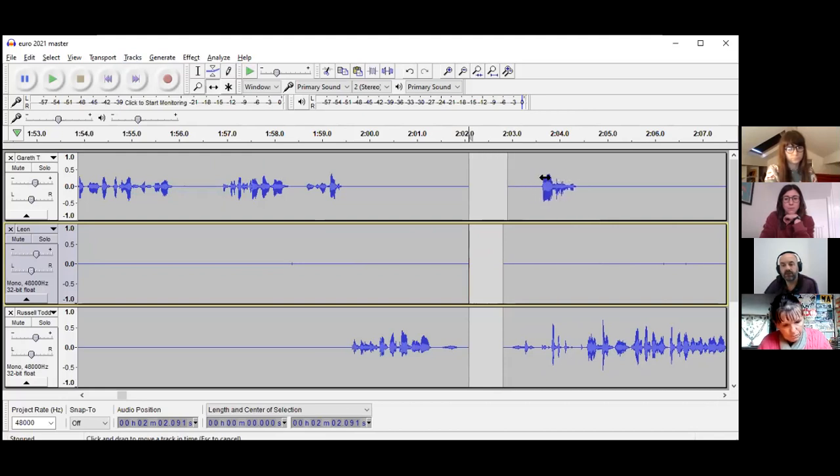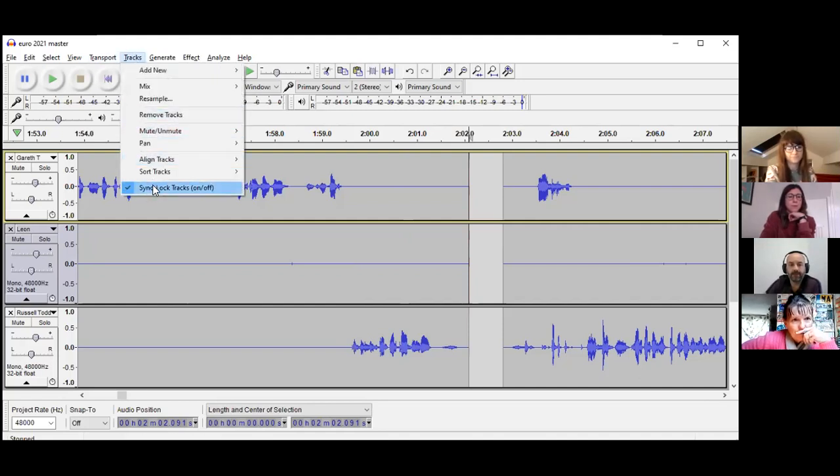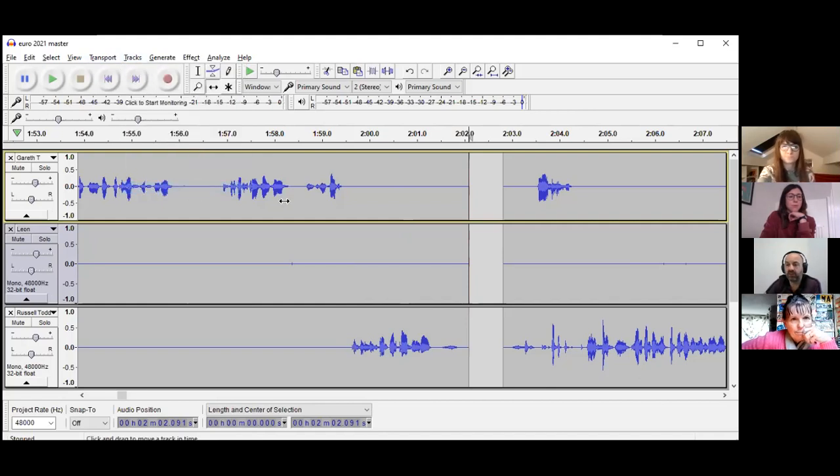So sync lock allows you, if you want to drop something in at the middle, or indeed at the start, if you want to go back and drop in your audio track, to keep everything that comes after it in sync. Believe you me, once you get the hang of this one, it saves a huge amount of faffing. Particularly if you go, oh, I tell you what would be amazing, that bit of YouTube I've just found, I want to drop it in. So sync lock is good, and you can control it. You basically toggle it off and on, and you use it for the time shift tool.